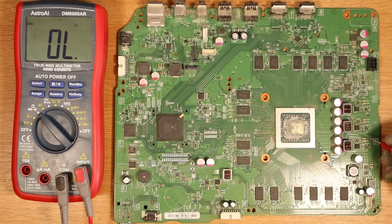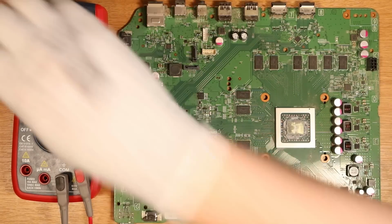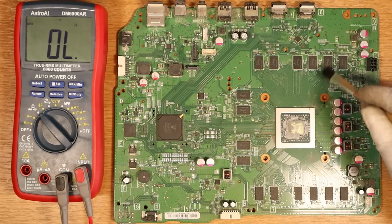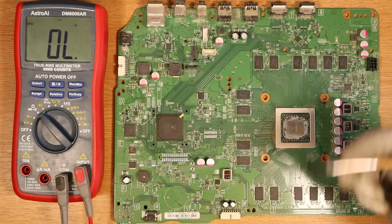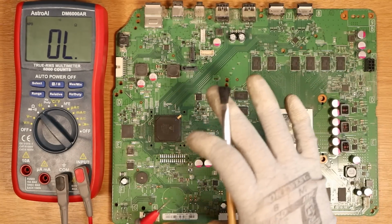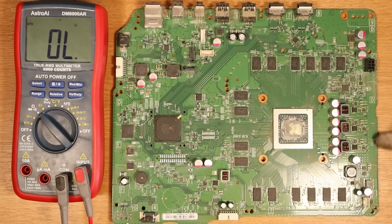Looking a lot cleaner now down on this side. I just used a simple little paintbrush to loosen the dust. I didn't go hard or anything like that. I just loosened all of the dust and tried my hardest to put it into a carrier bag. So it's now just probably floating around my room. I can't see any components that look damaged with my eye, but I'm assuming it's going to be on this power rail.